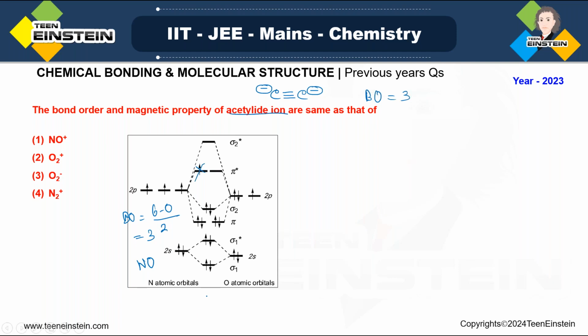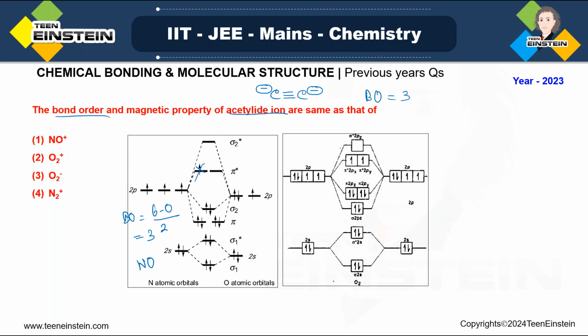Now what about the other species? We will first try to understand, based on bond order, whether we can cancel it or not. Now this is for O2, and here bond order is total 6 electrons, total 2 electrons. So 6 minus 2 divided by 2, it will be 4 by 2. So bond order will be 2. Okay, sorry, this is not for neutral. It is for O2 plus and O2 2 minus. So when it is O2 plus, now there is only 1 electron. That means 6 minus 1 divided by 2, and this is 2.5 for O2 plus. Now this is not matching, so it will not be correct.